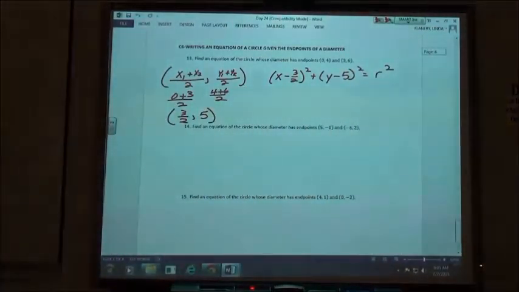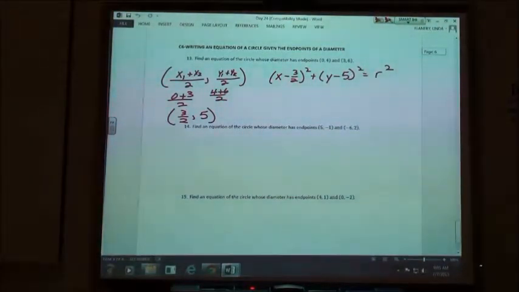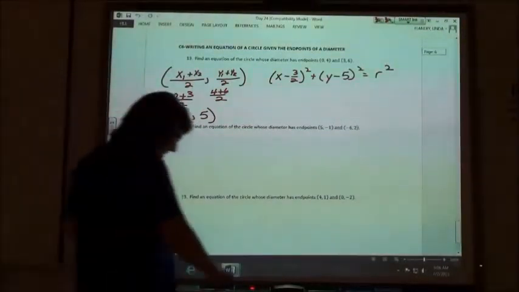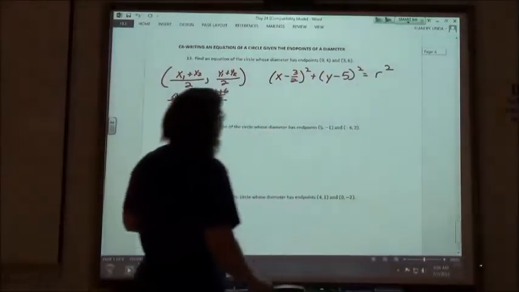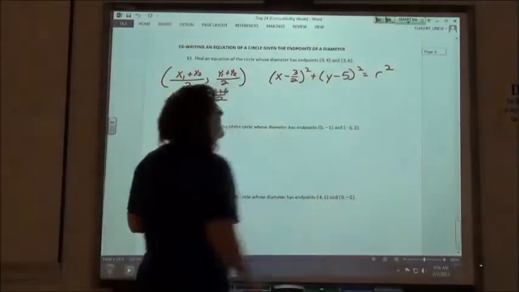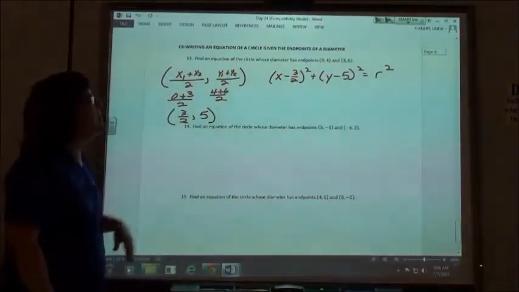Now again, depending on which book you use, there's two different methods here. One of them just does what we did on the previous one, which is what I would do, substitute in for x and y and find r². The other one has you use the distance formula, because the radius would be the distance from the center outward. Well, that's way too much work. So, personally, I would just pick one of my endpoints, doesn't matter which one you use, and find r².